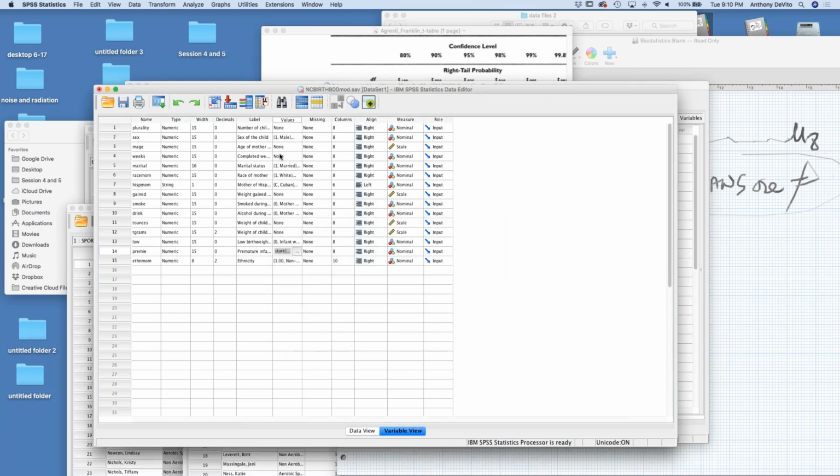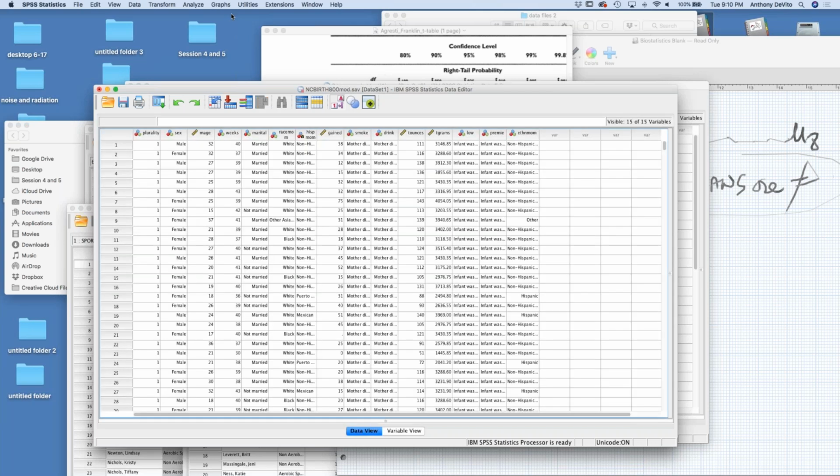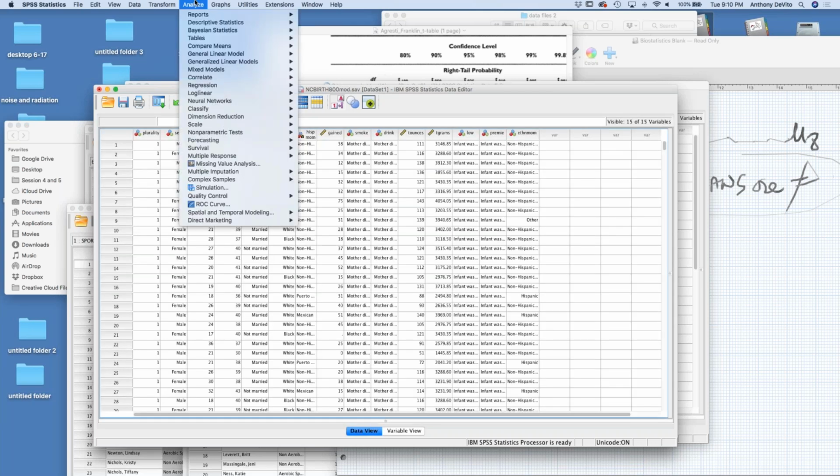I'm going to go back to my data view so I can look at it. I'm going to say analyze, and since they're categorical variables, in other words, premature yes or no, and mother smoked yes or no, I can organize those two categorical variables into a contingency table. Remember, similar to what we were doing with our diagnostic test. In the rows, I can put the exposure, in other words, smoke or not smoke for the rows. And in the columns, premature baby versus not premature baby.